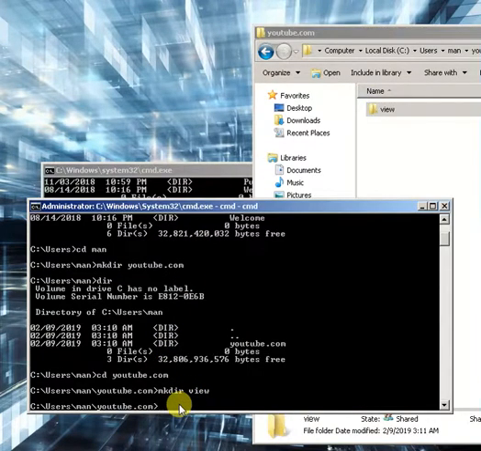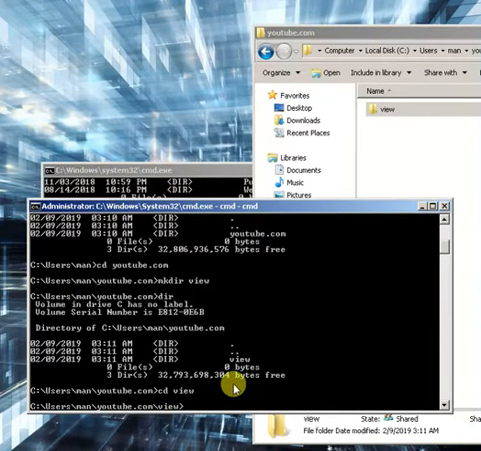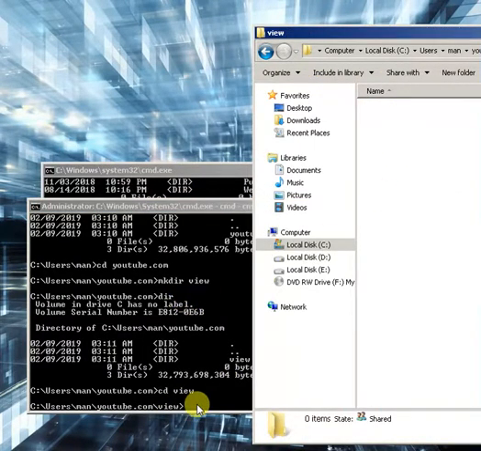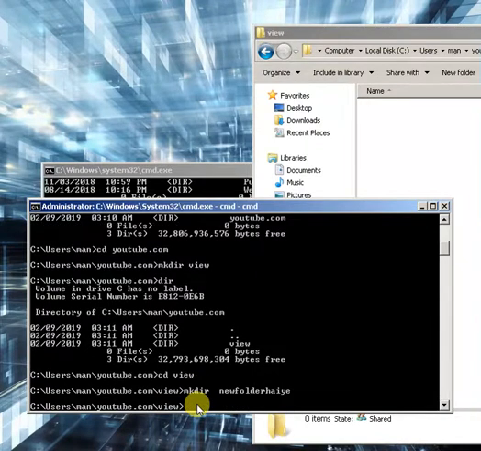Now we are going to a different path. Dir again, and we have to change the path using cd. Now we go into VIEW; we are in VIEW. Now we have to open this VIEW folder. Okay, we are in VIEW, so we make mkdir new folder like this. So we did that. This is the kind of thing we do with the command prompt.